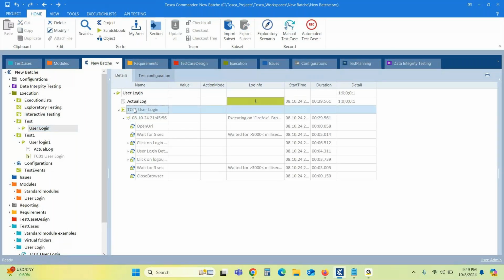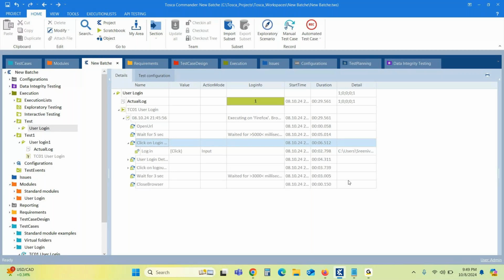We have to give a shared drive path on each and every screenshot step, and there it will store the screenshots scenario-wise.